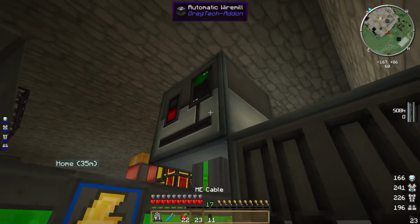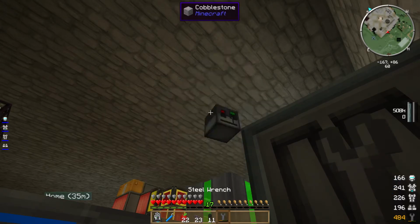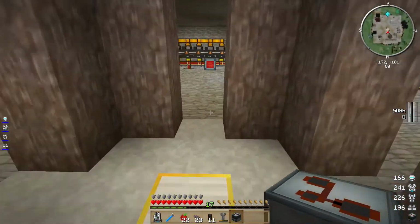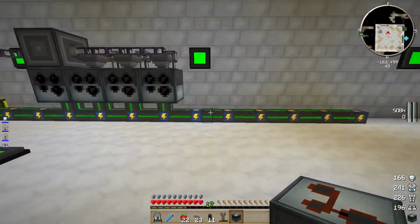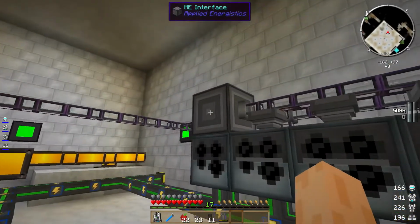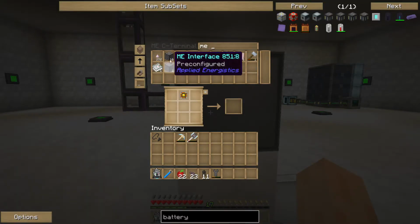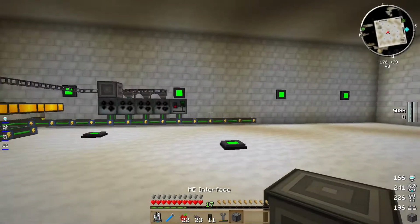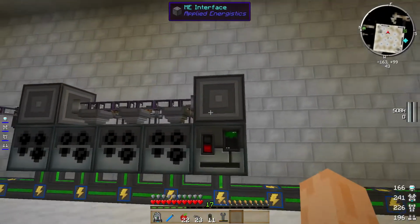So let me grab my wire mill, like so. Now I need to use my GregTech wrench, don't I? There we go, let's grab you. One wire mill, one automatic wire mill, fantastic. So let's drop down here, and again, and then what we can then do is plop you down, and then what I need to do is grab myself an ME interface. Actually, let's grab the pre-configured one, just so it isn't taking up space in my ME system, like so. I don't know what it's pre-configured for, absolutely nothing, it's just pre-configured.